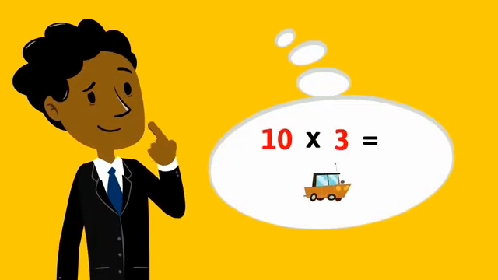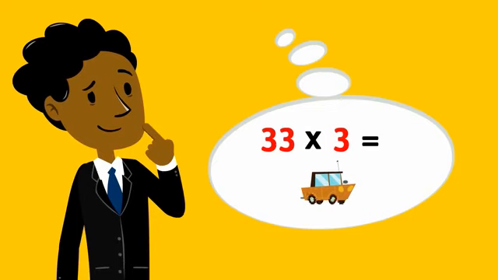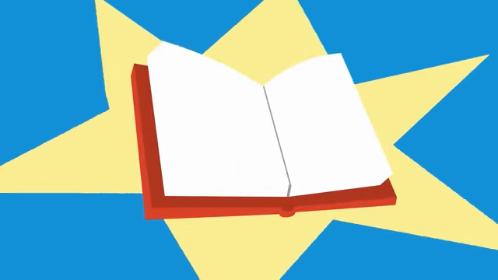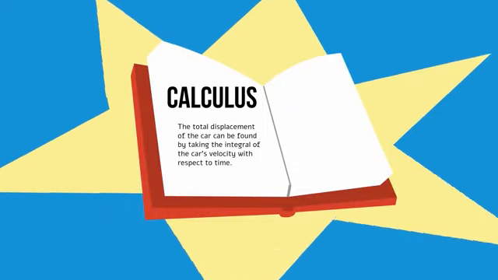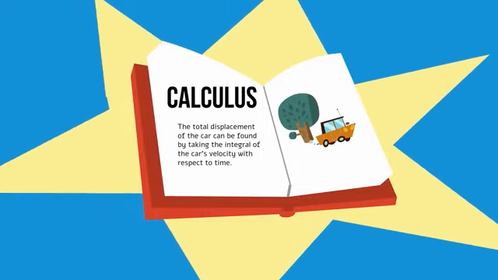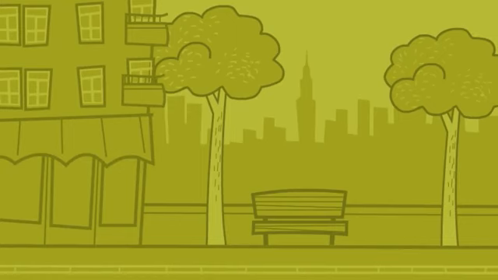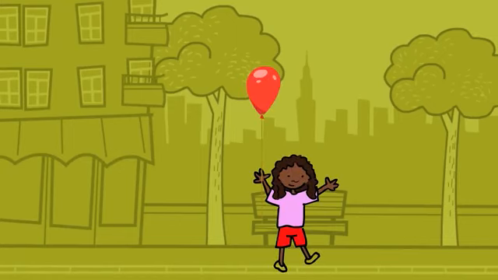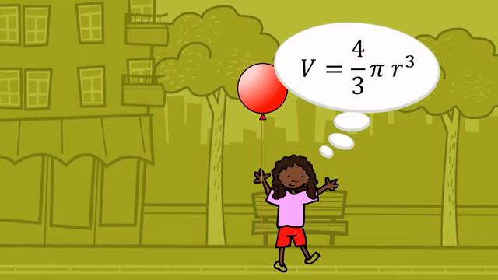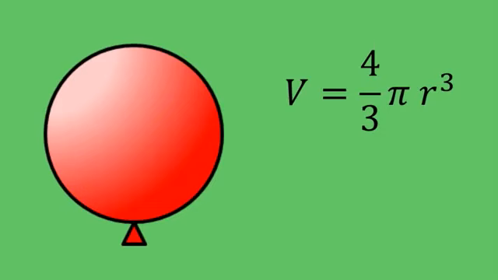Now that we have a more realistic problem, how can we determine how far the car will travel in 3 hours? The answer lies in calculus. And it's just one example where we want to be able to mathematically handle a change. Here's another quick example. If I want to model the volume of a balloon, you might assume that it's approximately a sphere, and then use the formula of volume equals 4/3 pi times the radius cubed. This shows that the volume of a balloon is related to its radius.